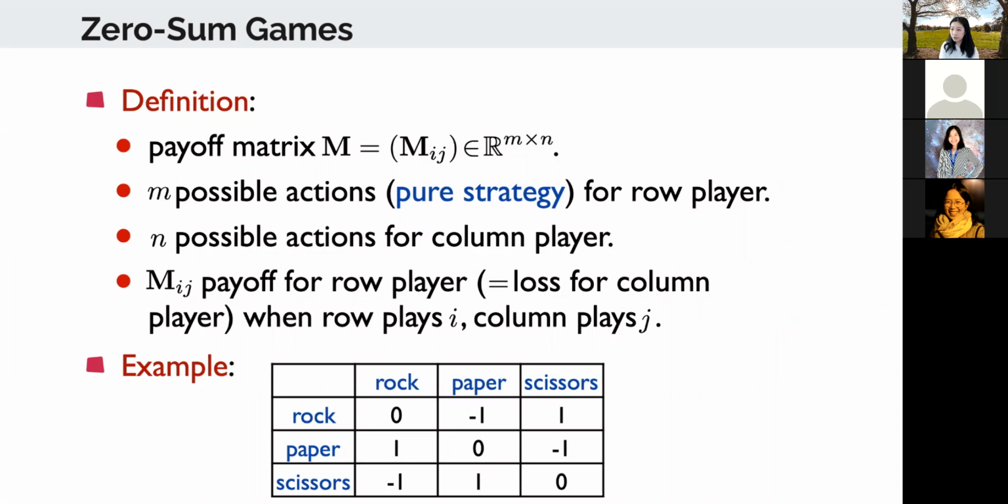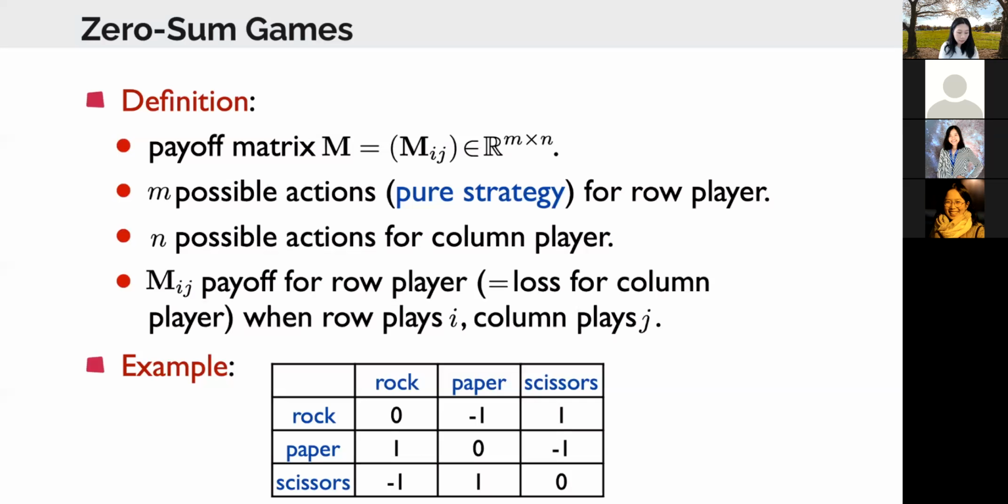Okay, so I'm gonna introduce some very basic game theory notations, but the purpose of that is really to show that there is a very interesting game theoretical view of AdaBoost, and we'll see essentially what that means. So let's just talk about zero-sum games. A lot of you already know what it is. The definition is quite simple. You have a payoff matrix, right? The matrix is m by n, so that means you have m possible actions for the row player, and the column player has n possible actions. The payoff matrix basically denotes the payoff for the row player, or you can think of it as the loss for the column player, right?